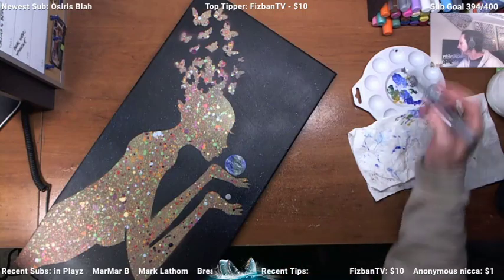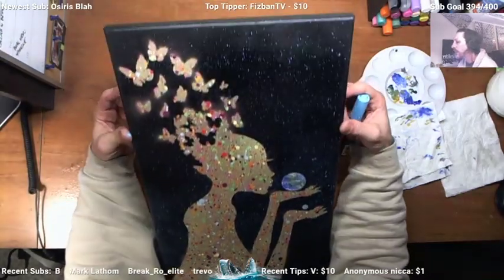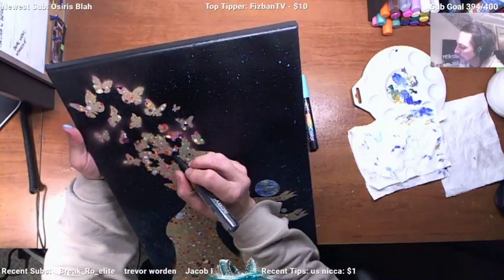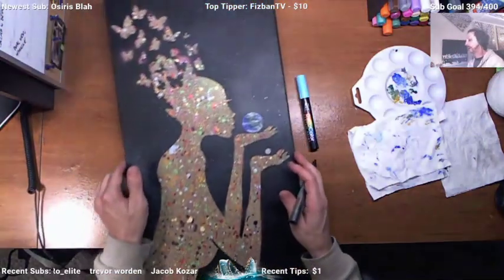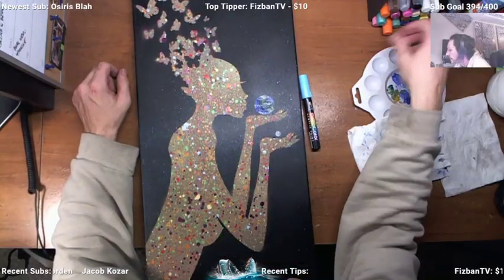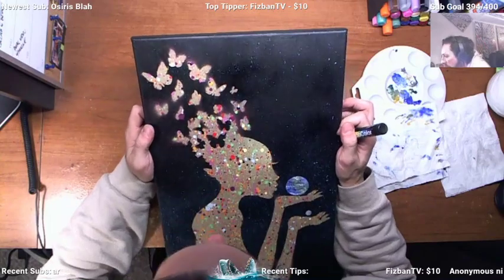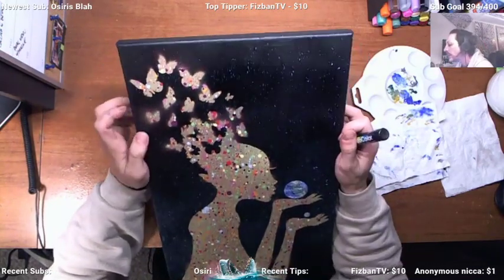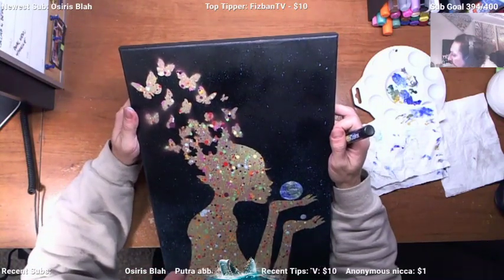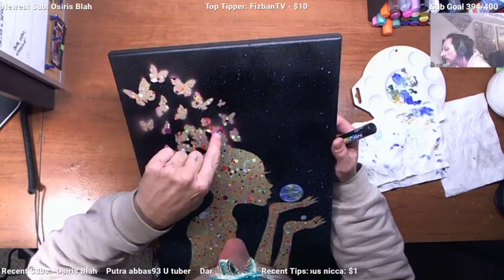But once that dries, I'll use the blue again. Little dots, so it sort of blends a little better, you know, in here, too. Inside of her. Well, you know what? No, because I like it kind of chaotic inside the hairdo. I'm going to leave that. So really just the blue dots when that dries up there. What is that? Why does it look like that? I'm the type of person who can't leave well enough alone. See, like that looks like canvas right there to me.